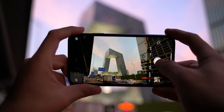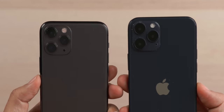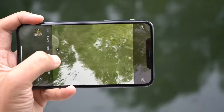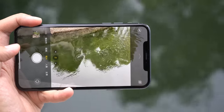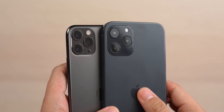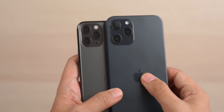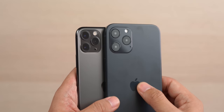iPhone 12 and 12 mini will probably have dual cameras, while 12 Pro and 12 Pro Max will be equipped with three cameras. The Pro series will have LiDAR scanners for more accurate distance measurements. I also heard that the 12 Pro and 12 Pro Max may include a 4x or maybe 5x telephoto lens. The iPhone 12 Pro Max will have an exclusive feature of a more advanced stabilizer for the image sensors, enabling more stable video shooting and longer exposure in low light conditions. The iPhone 12 Pro Max does have a larger camera matrix than the 11 Pro Max, probably because of the new stabilizer.